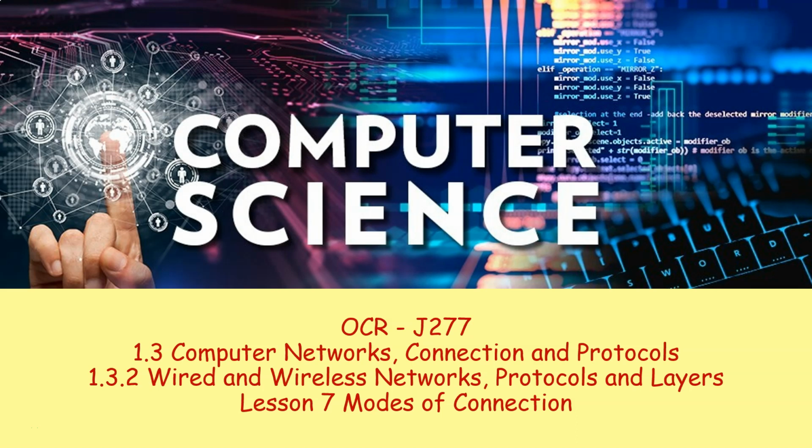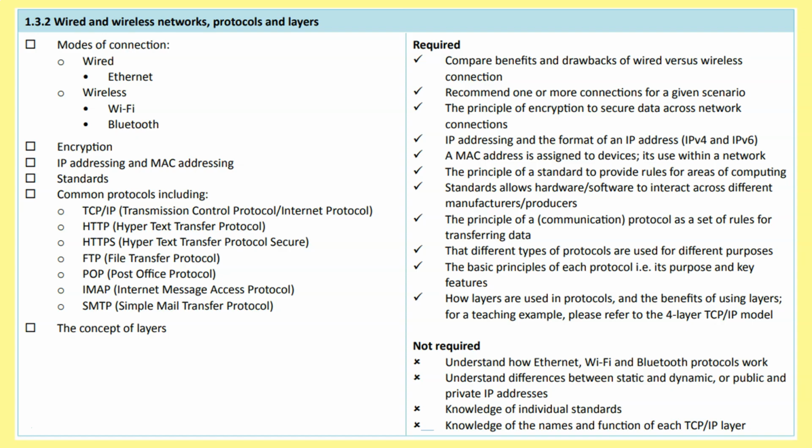We're on to lesson 7, modes of connections, which is actually the first part of wired and wireless networks, protocols and layers. A lot of stuff to get through. Let's get started. So we have a look here. This is the exam spec and we are going to be studying this right here.